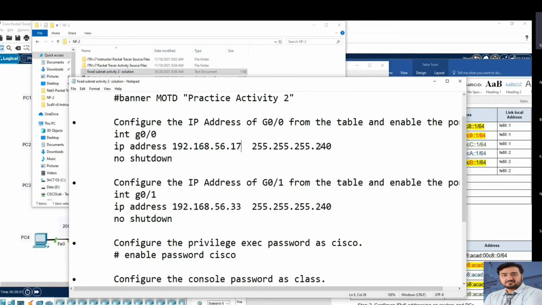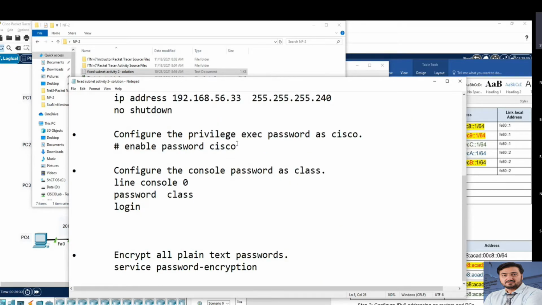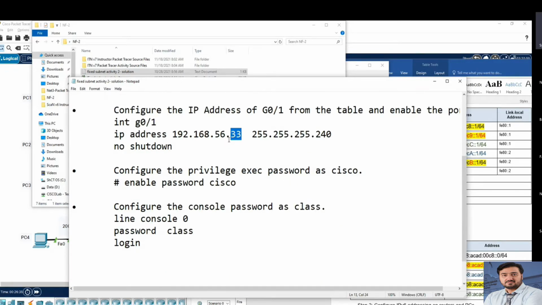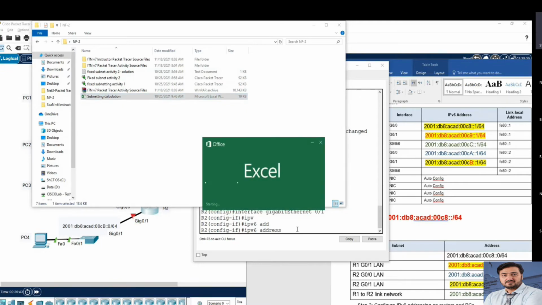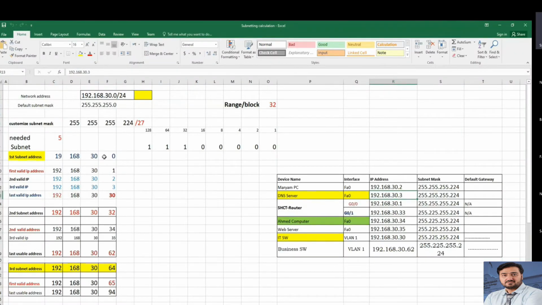Maybe 16 is the network IP. Okay, see, 33 is the first usable IP, and 32 is the network IP. Now, if we have a subnet calculator, yeah, here we have it. So this is our network IP, did you remember? And this is our first usable IP, 30.1, 30.2, 30.3, up to 30.30. This is our last usable IP.